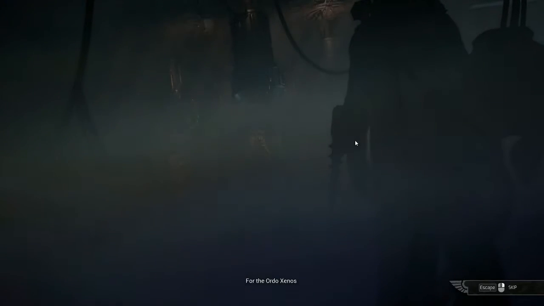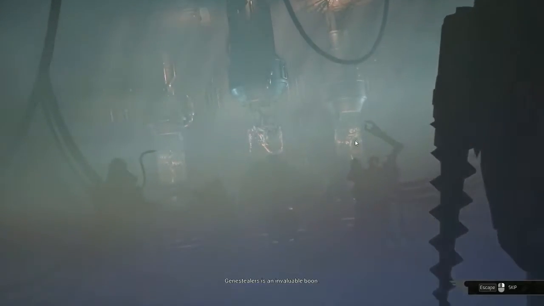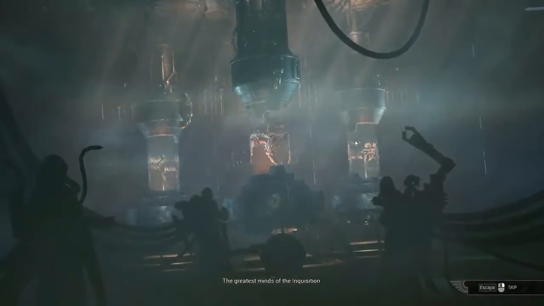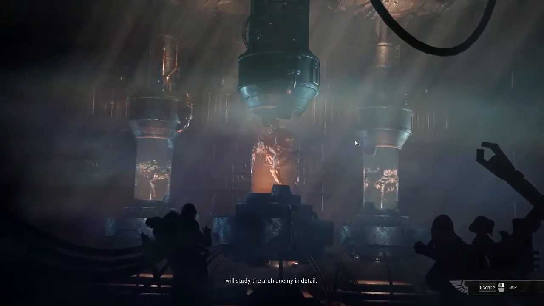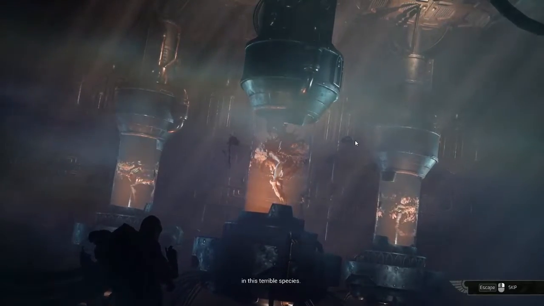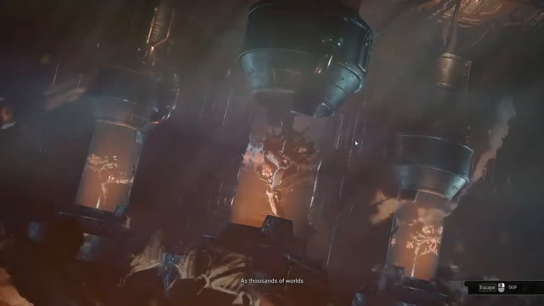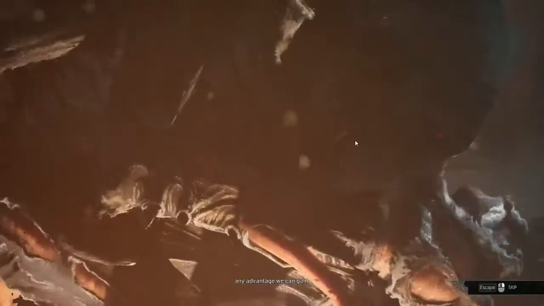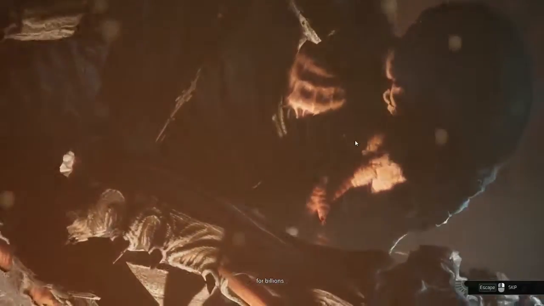For the Ordo Xenos, capturing specimens of the biodivergent Genestealers is an invaluable boon. The greatest minds of the Inquisition and the Magos Biologis will study the arch-enemy in detail, hoping to unveil new flaws in this terrible species. As thousands of worlds are under threat of Tyranid infestation, any advantage we can gain will tip the balance between life and death for billions.